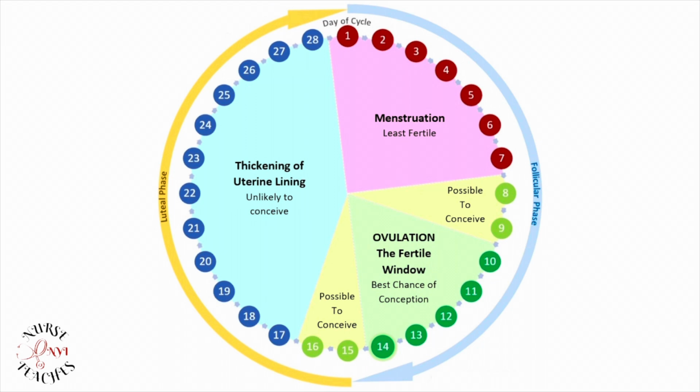I forgot to mention that there are 2 phases in your cycle. There is the follicular phase and the luteal phase. A woman conceives during the follicular phase and has her menstrual period, or begins to prepare for a menstrual period, during the luteal phase.